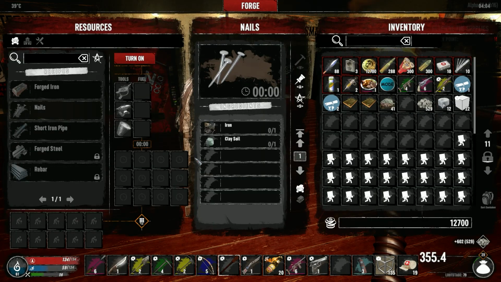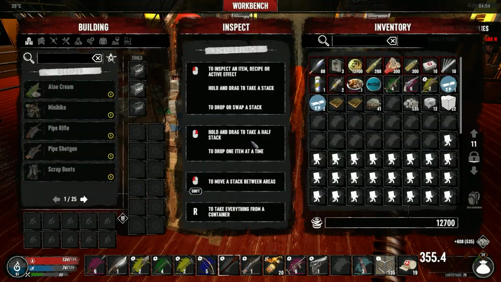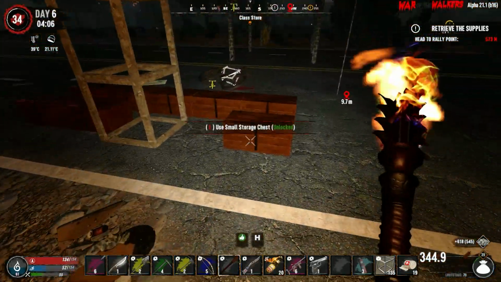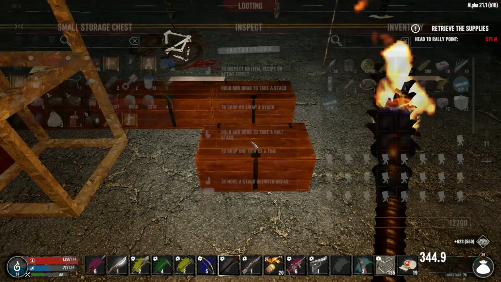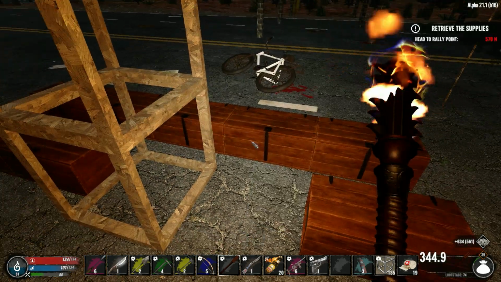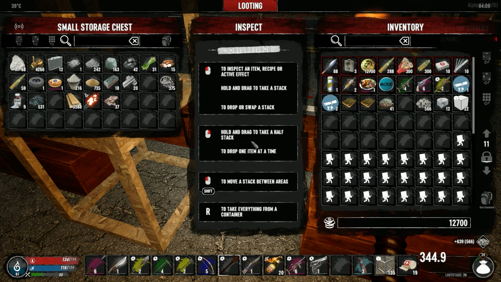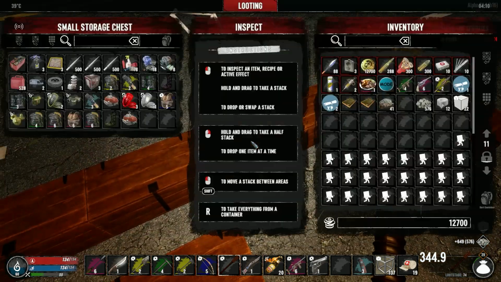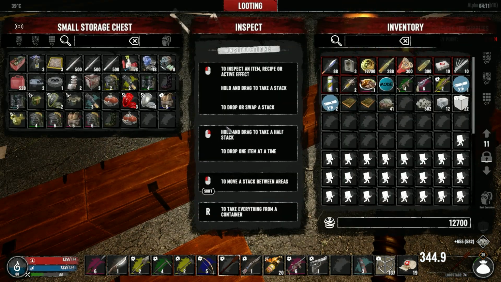Did I not put the nails in? I could have sworn I said start. Damn it. Okay, so I didn't make the nails. But how did I not? I thought I had the iron on me just now. I'm so confused. I could have sworn I made nails just now. Did I take the... Oh, I took the iron up already as well. Damn. Okay, so that seemed to have taken, but it didn't take.